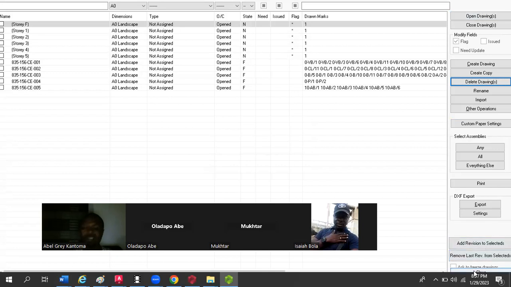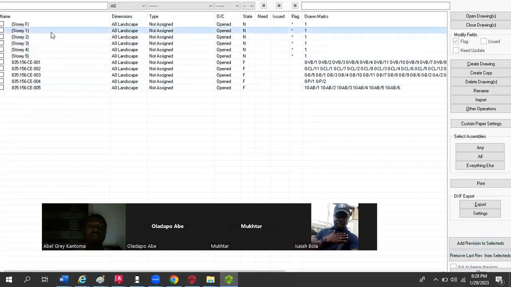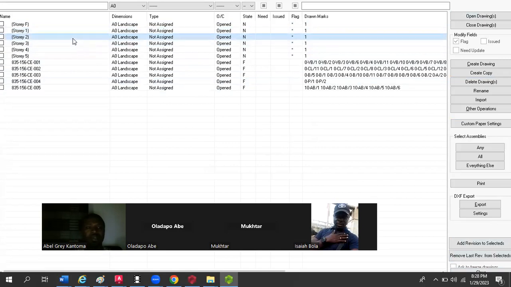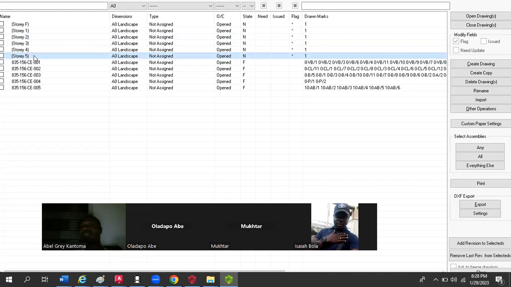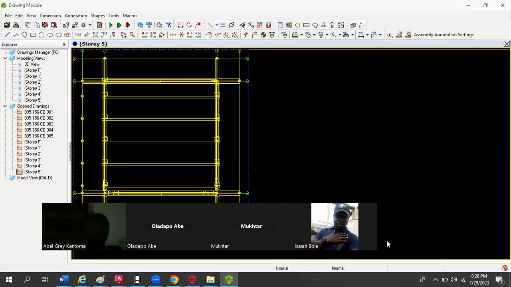So let's close this and go back to view story F, story 1, story 2, story 3, story 4, story 5. So you are going to be seeing the plan view of each of these stories. Just for example, maybe you want to print that part of it. You remember our story 1 contains where we have the reinforced concrete column, right? Then our story 2, from there upward, it was still all through. And then story 5, that's where we have our pull line. So you are going to see all that by clicking on close now.